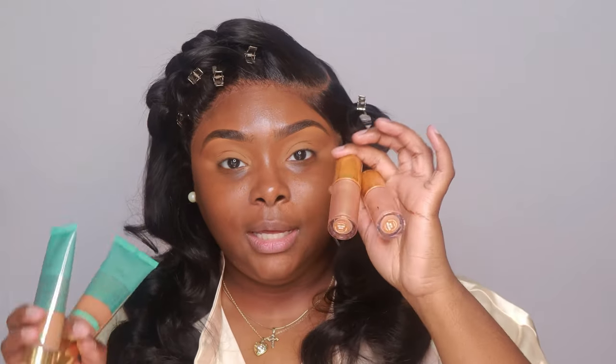But we're going to see if it just amps it up a bit and gives us like goddess, Nubian goddess vibes. So again, I think I'm gonna take Egyptian Glow from Juvia's Place and I'm also gonna take Golden Hour, and we're gonna mix all four of these together and create some magic.